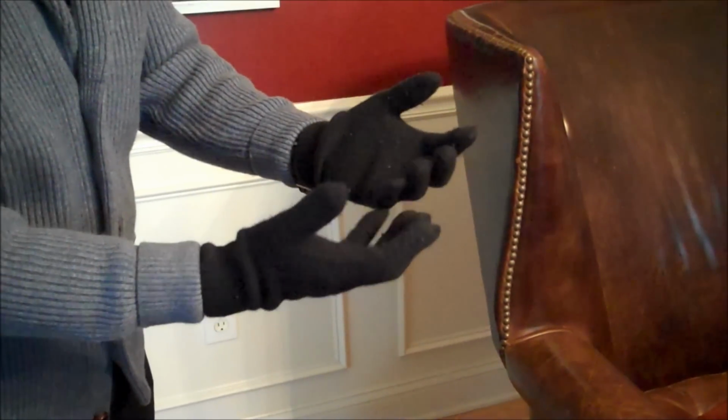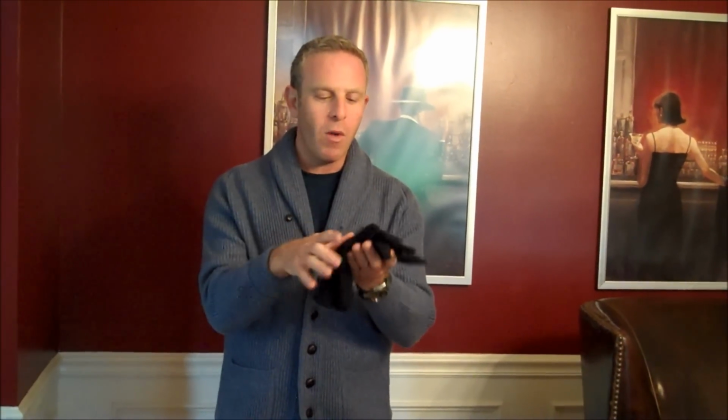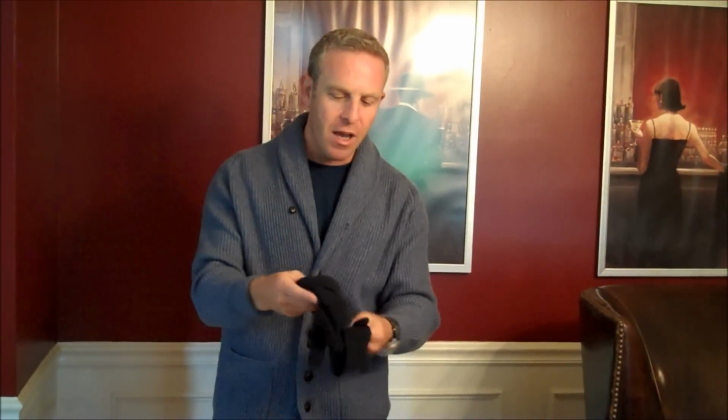The reason I do is I don't like the big bulky gloves. I wanted something very soft. There's no itchiness with obviously this cashmere. It is ridiculously soft. I was going to say it's like wearing a cashmere glove. It is a cashmere glove, but right out of the bat, it is super comfortable. It's a one size fits all, but it conforms really well. What I love about these gloves is, go like this, you throw them in your pocket and you forget about them. You throw them in your coat, you throw them on your chair.